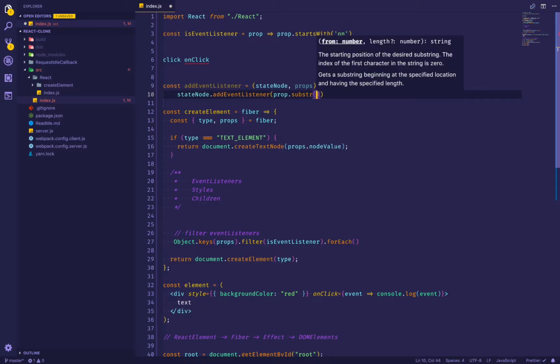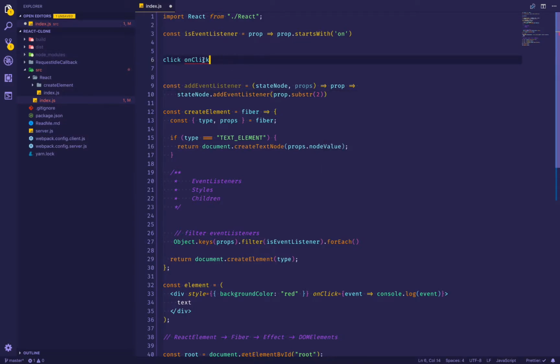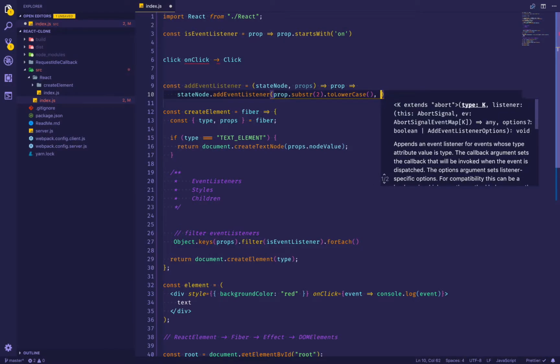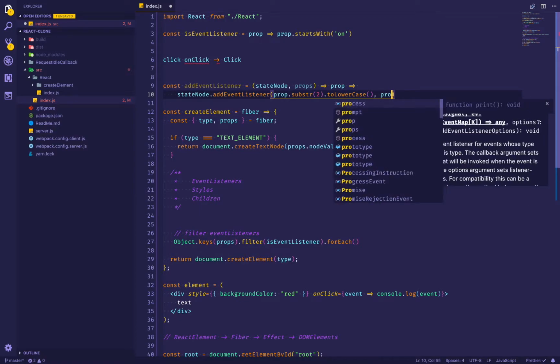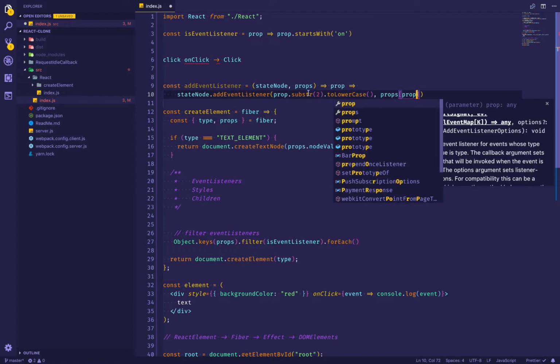So get it from the second index. So now you are at the point where onClick became click. All you need to do is lowercase it, and the way to do that is toLowerCase. And now you need to attach the function, which is props at prop.